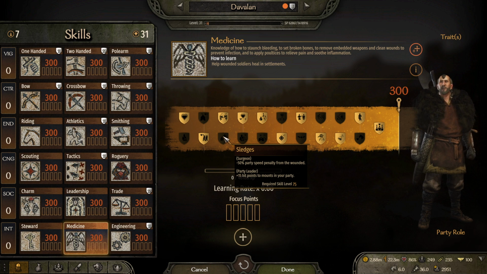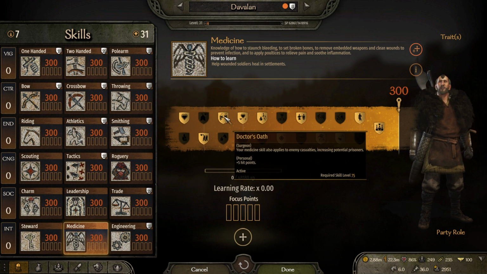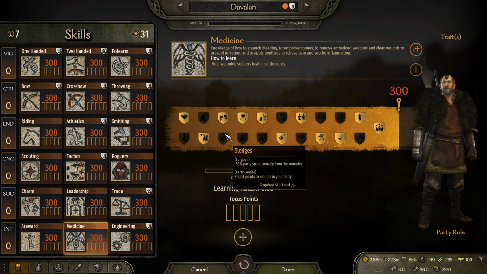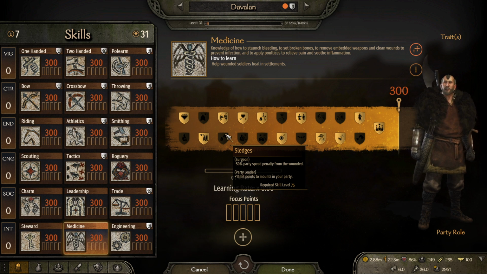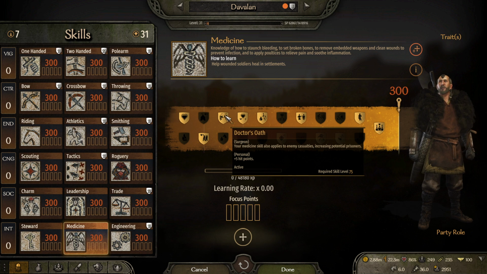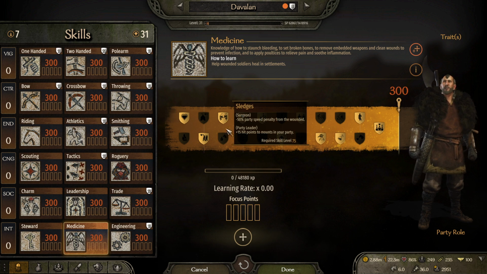Again, it's good, but it's not as good as, you know, getting more prisoners, you know what I mean, or the 5 hit points. It's just not as good in my opinion. And the plus 15 hit points for your mounts in your party, maybe if you have an all-mounted party, maybe. But I still think your hero having an extra 5 hit points is still better. You know, it's kind of a toss-up, but not really.